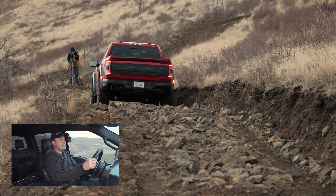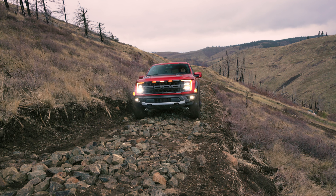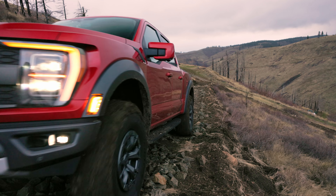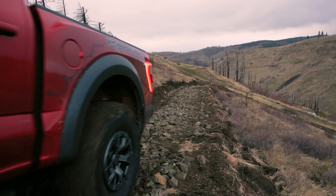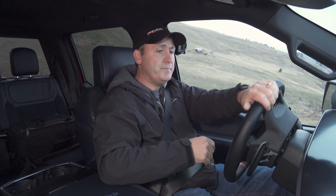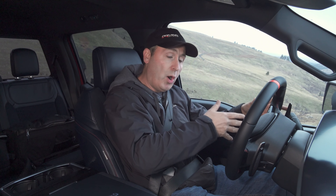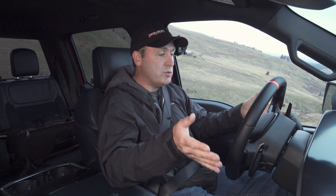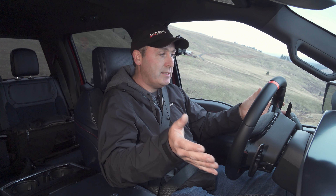Do I prefer this over a Bronco? Oh yeah, definitely prefer this over a Bronco. If I was spending this much money, I would get this over a Bronco any day of the week. Now granted, you can get a Bronco for way cheaper. But if I was fully loading up the Bronco, I would get this instead. Also, these really do a good job of retaining their value — I've had friends who bought them and sold them and actually lost very little in the resale.